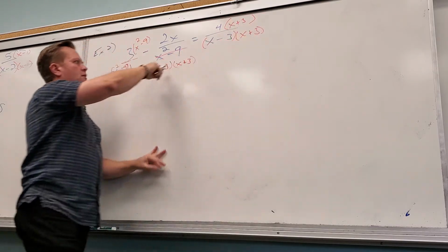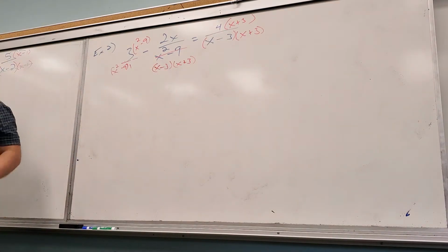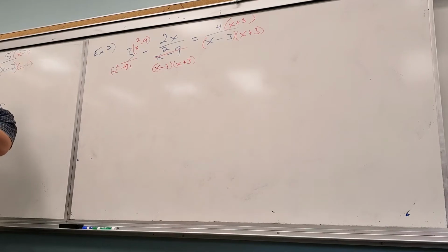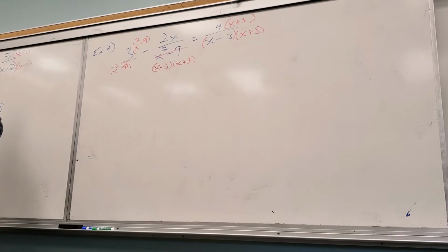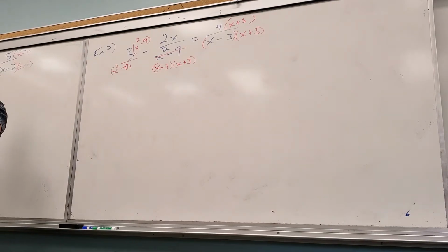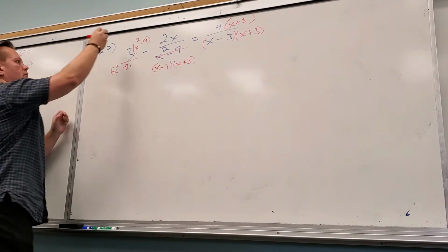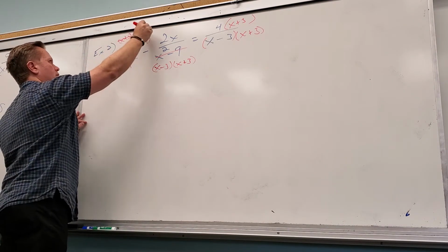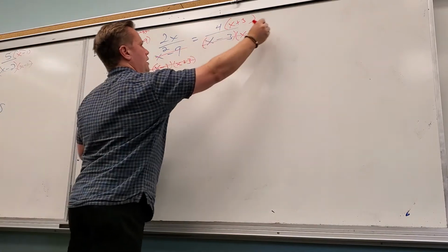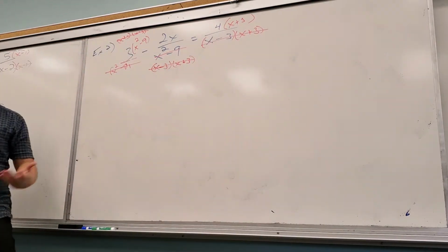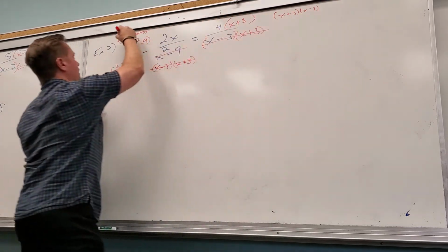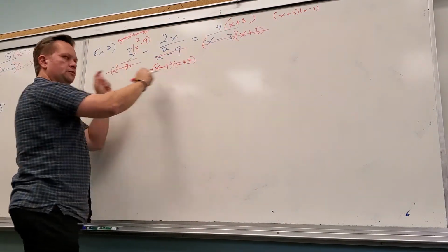Does everybody have the same denominator now? Yes. So I can now multiply both sides by that denominator. Just multiply everything by this, so it cancels there, there, and there. I'm doing it on both sides, I'm just not writing it. And on this side it distributes to this and that. That's why it cancels both.